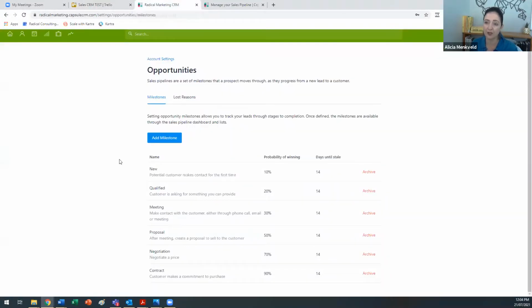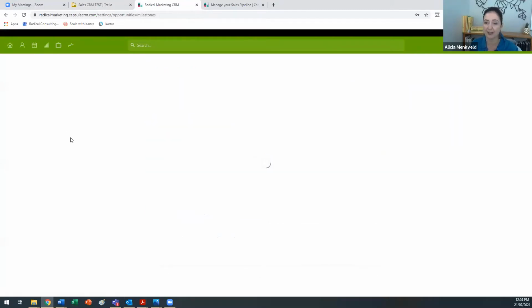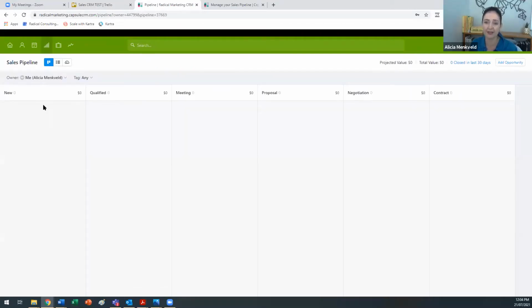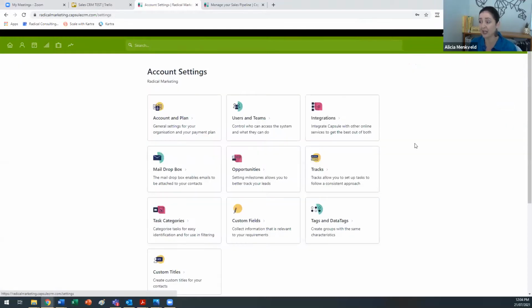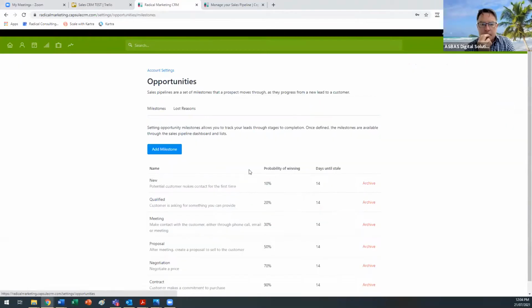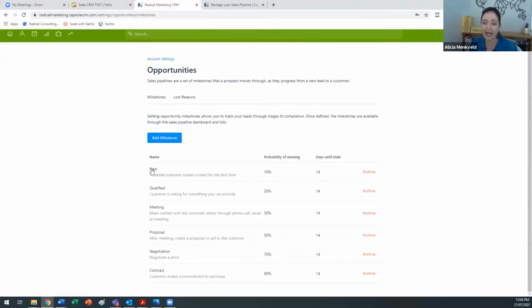So when we actually want to set this up in our CRM, I briefly showed this last week. This is essentially the CRM, and inside of that, the sales funnel. So the question then is, how do I set this up from scratch? The good thing I like about Capsule CRM, because that's the one that I am championing, is where you can go to opportunities, and here you can add your milestones.